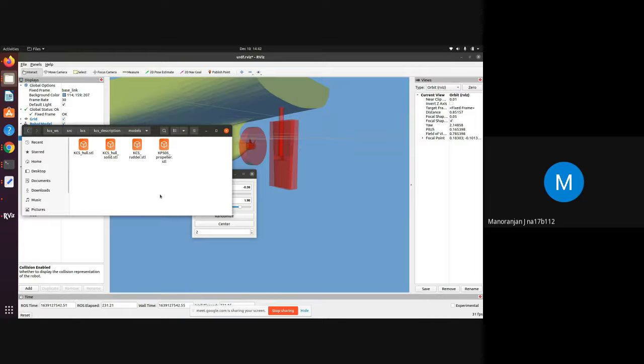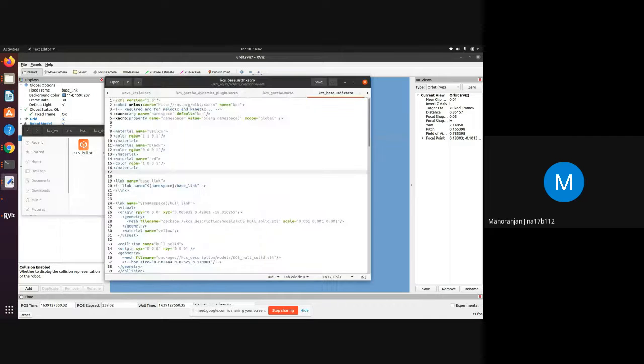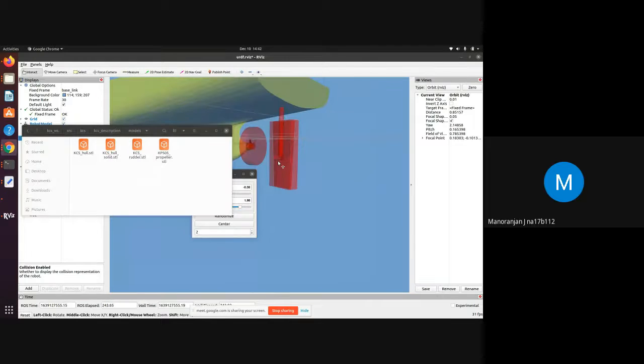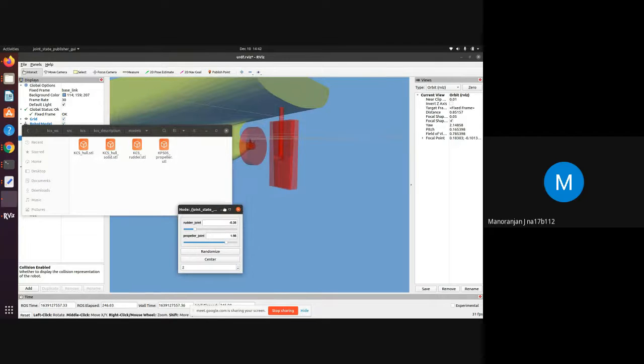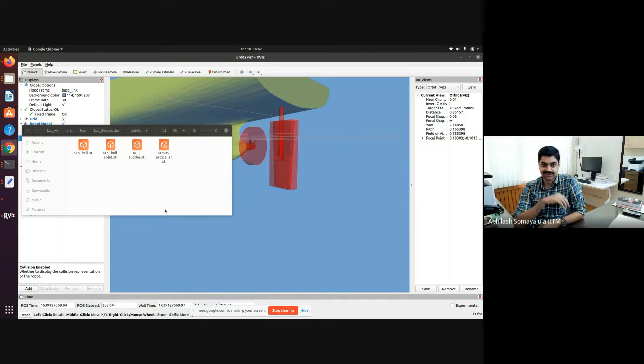But you also need other properties such as inertial values, mass, etc. And collision geometry, which Vallabh has shown as a disk or the box. We are trying to approximate the physics of the propeller as a disk.